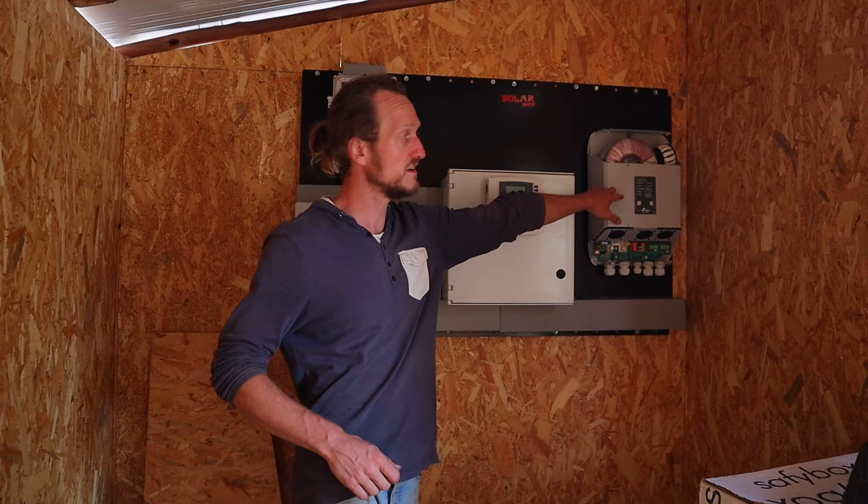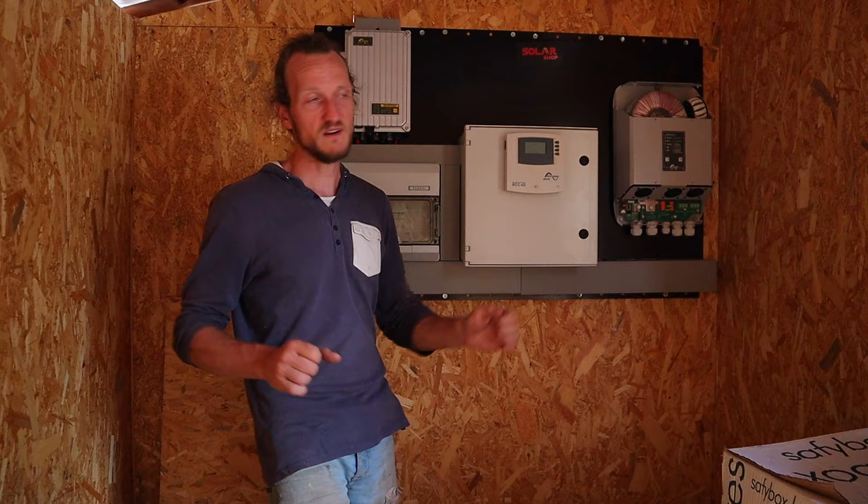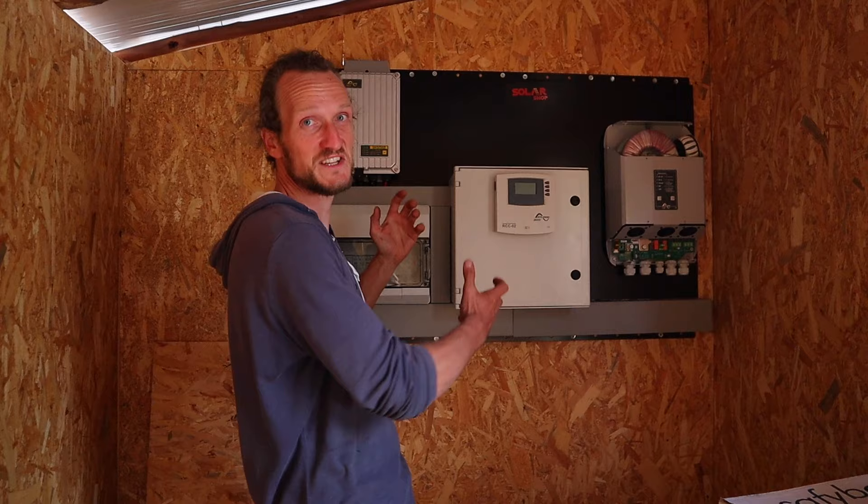First we need to get the panel off — it was off in the first place because it's very heavy and the whole thing is unlifable with it on. The batteries are heavy as well, so we need to find a place for them and then get all the screws out and bring it over to the new place. Maybe you remember when we placed this board — we had a wood part supporting while Arend was screwing the whole thing down and I was holding it, because one person holding it is kind of impossible. But that board is now used for the shed he built for the panel, so we have no board anymore — and that's the challenge we have to face right now.